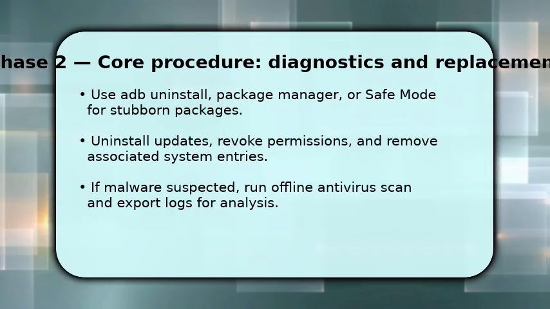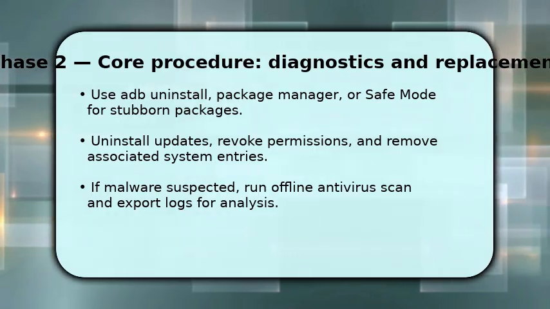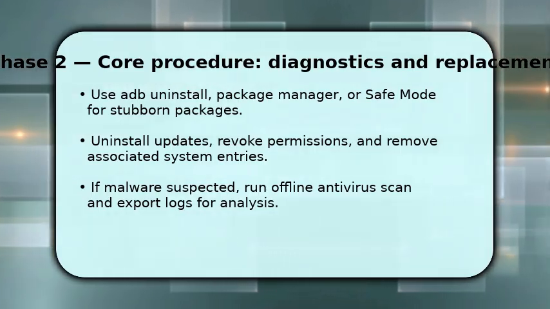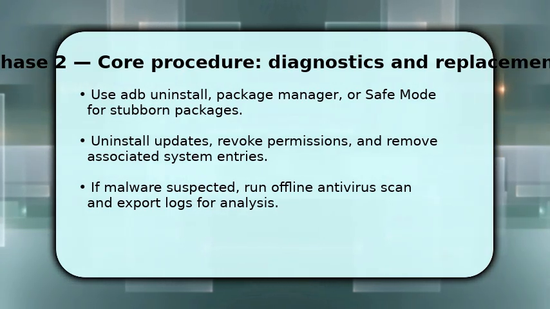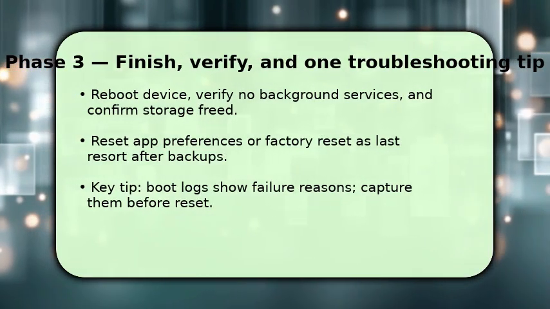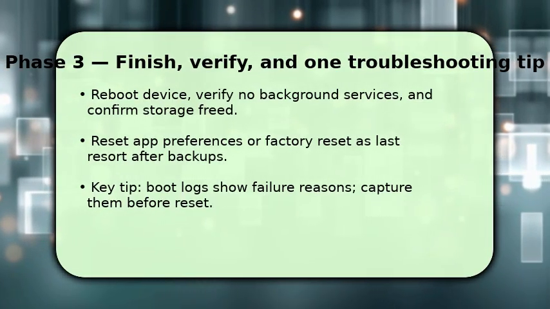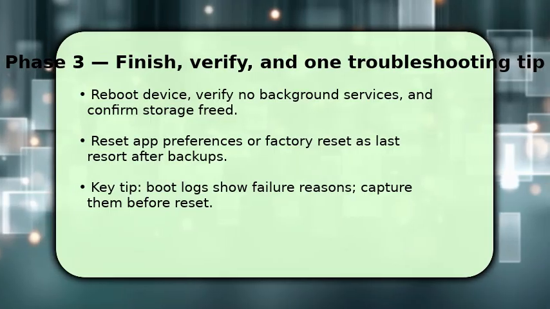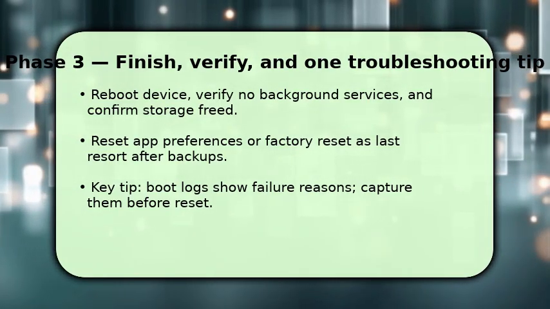Once done, boot into safe mode to verify removal without third-party interference, and scan with a reputable tool if the app resisted, because that's to finish. Reboot the device and check running services and storage to confirm the app is gone and no background processes persist. If traces remain, reset app preferences, or, after you back up data, perform a factory reset as a last resort because that removes system-level persistence.